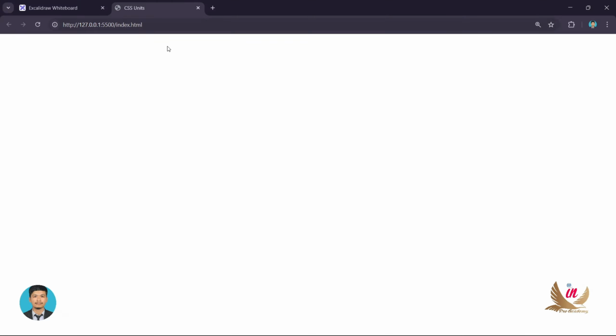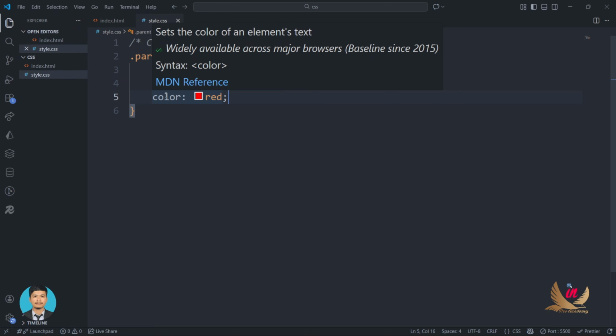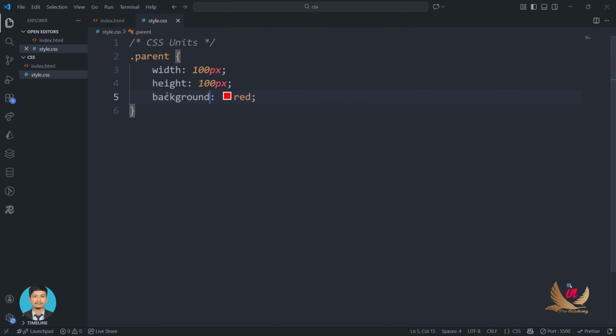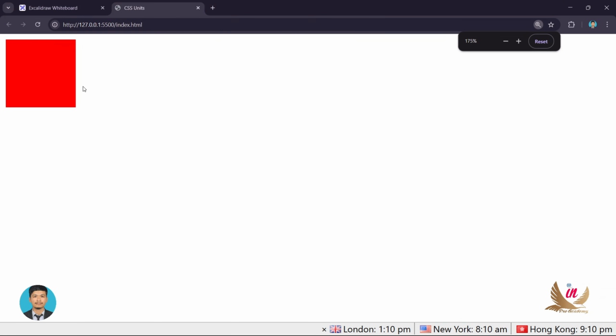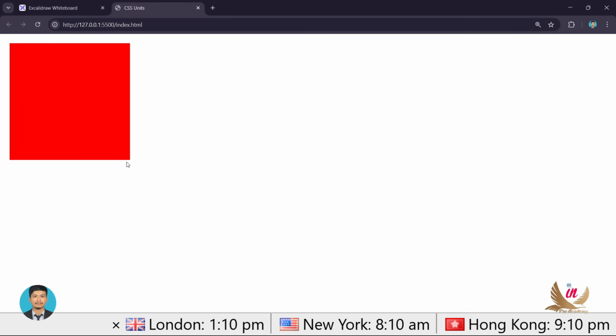So here we have got our, sorry my mistake, we are not seeing the background color because we are not keeping a background color over here. So now we can see the background color. And let me remove that one, it was just for trial. So here we have the container over here. This is our parent container, or parent div tag, or div container, whatever you are trying to call it. You can call it anything.